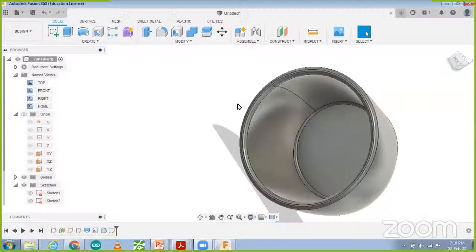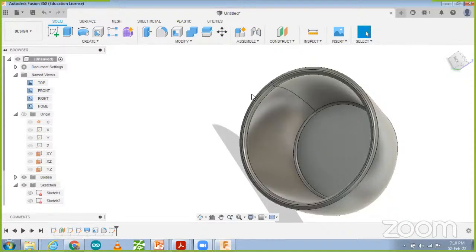So now we are starting class over here. In a previous class we discussed this cup design. We designed that cup using the revolve command. That was a little bit complex command, complex meaning that command takes a lot of time, because we have to make one specific part, and after that we have to revolve it.